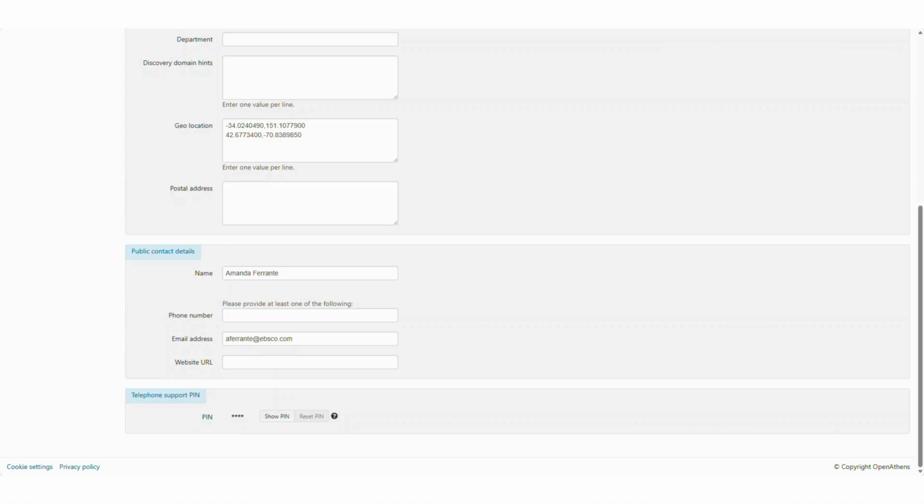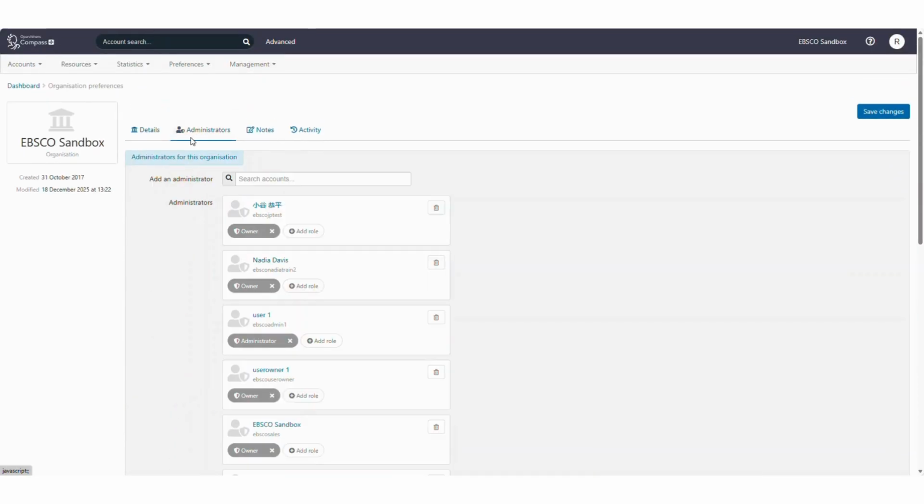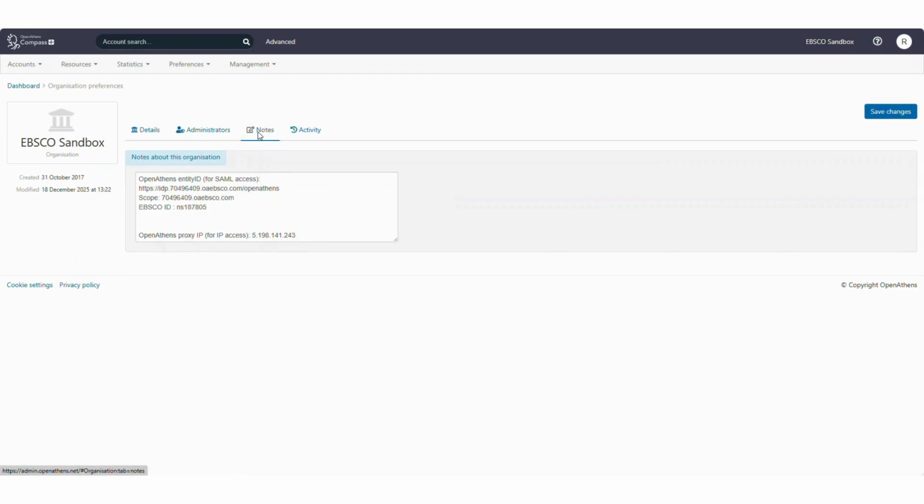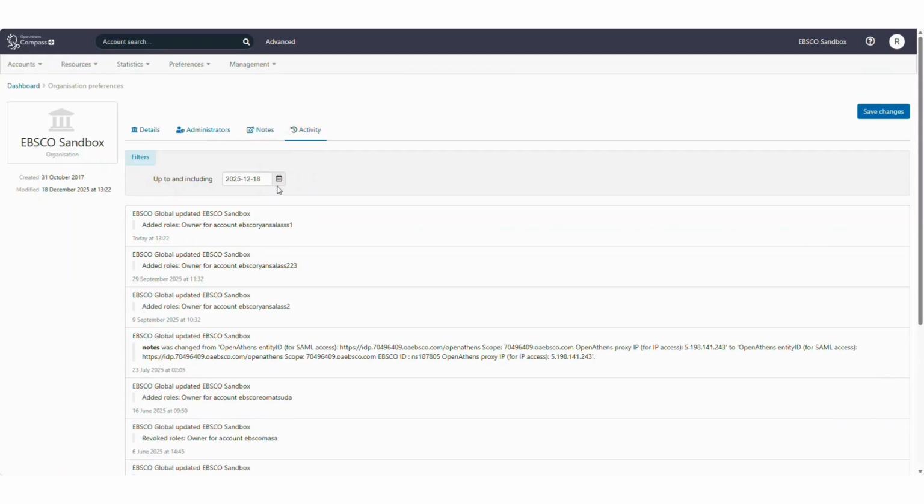The administrator tab will also allow you to view all your current accounts and modify them. You can click on the administrators tab, and you've also got notes, so you can view the notes for this organization, and you can also access the activities and sort them by date.